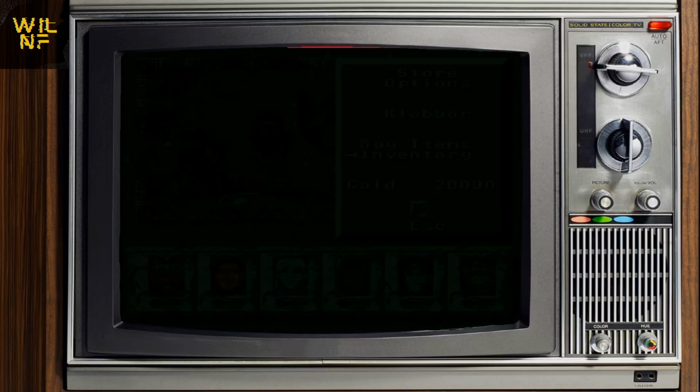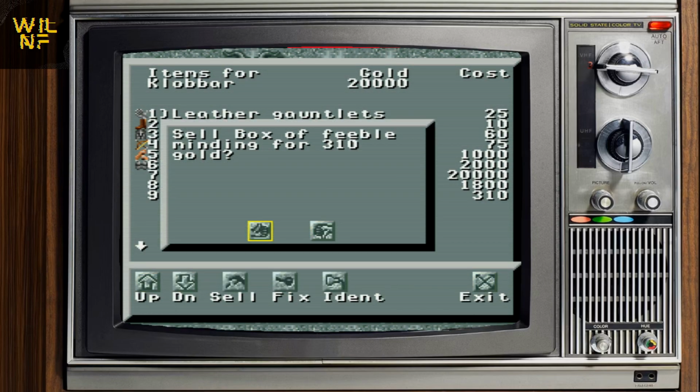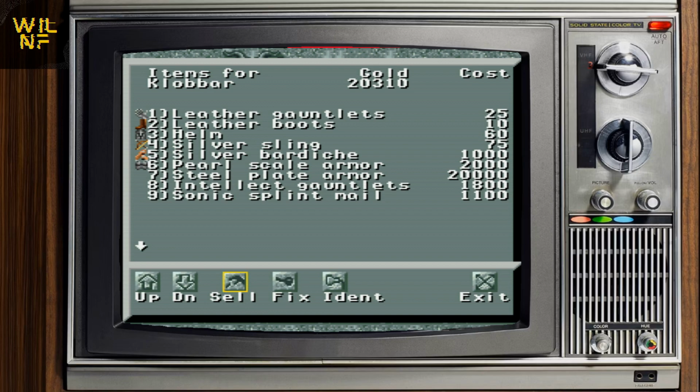Okay, let's see, what do you got here? Box of feeble minding, get rid of that. Intellect gauntlets. Ooh, that's excellent. We can give that to either the archer or the sorcerer. Steel plate armor. It's going to the knight. Sonic splint mail. We're gonna keep that. Sonic is energy resistance, and we're gonna need that at endgame.